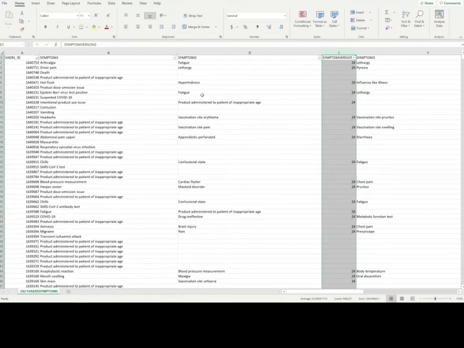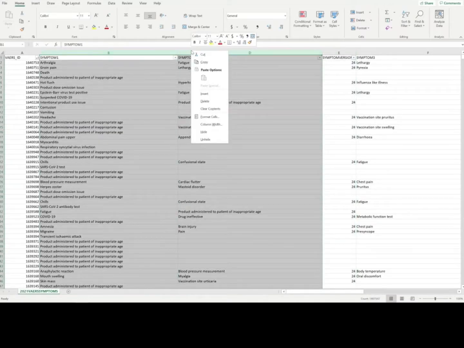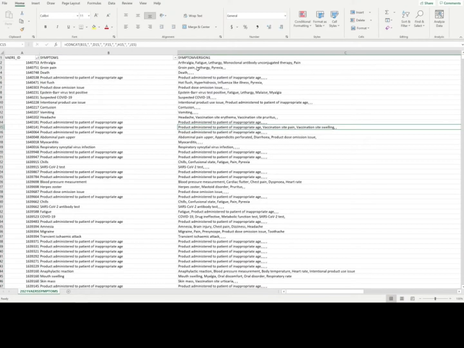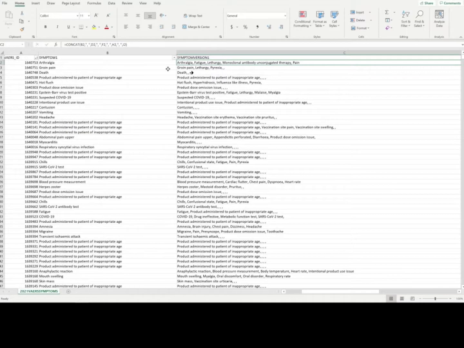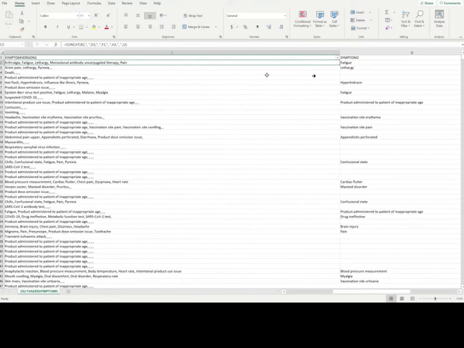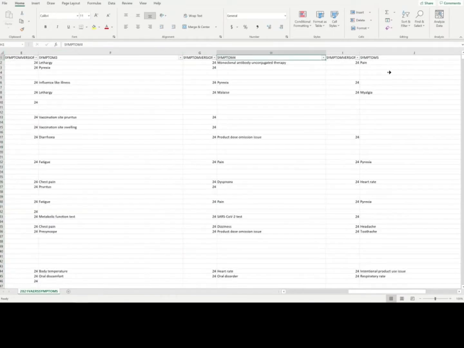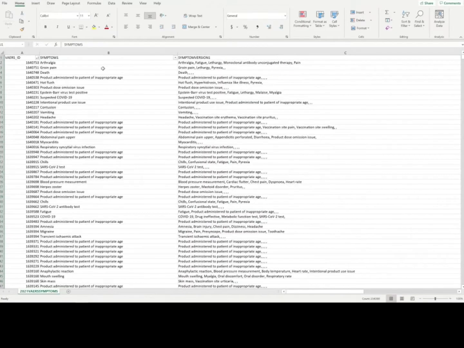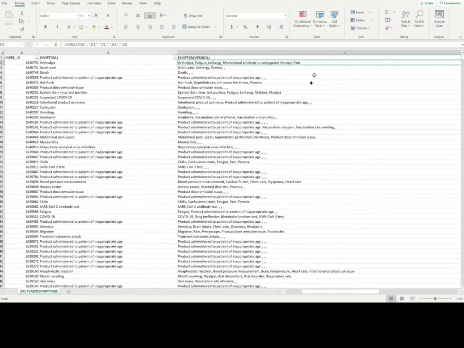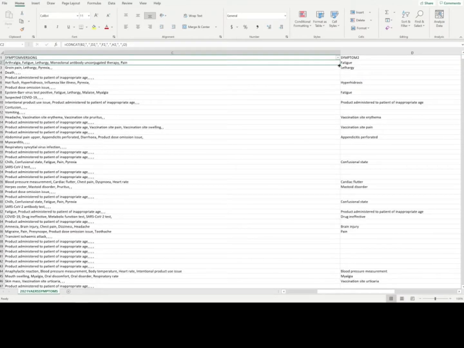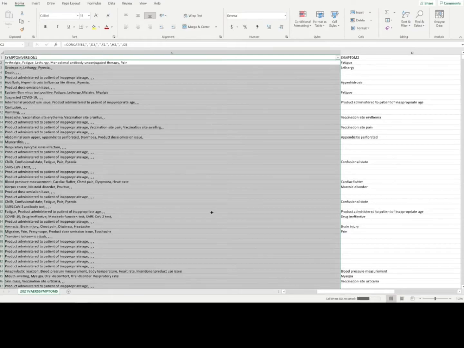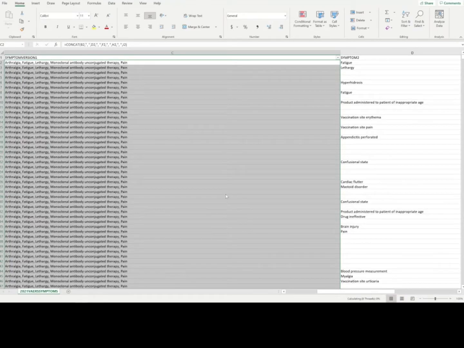And the thing about data structures like this is it becomes hard to actually get this all into one location. And so what I did is I did a simple concatenate, and I ran a formula saying, give me B, comma, space, give me D, which is right here, comma, space, give me F, give me H, give me J, all with comma spaces. And you can kind of just see my concatenate formula there. Then I just tabbed it down where you just did this little thing right here, and it just shoots it straight down, boom, and it does all the calculation for you right here. See this? Boom. All right, there we go.